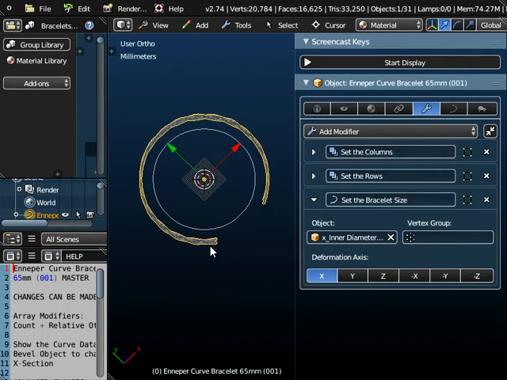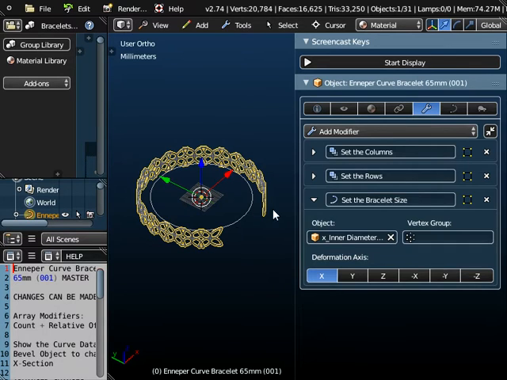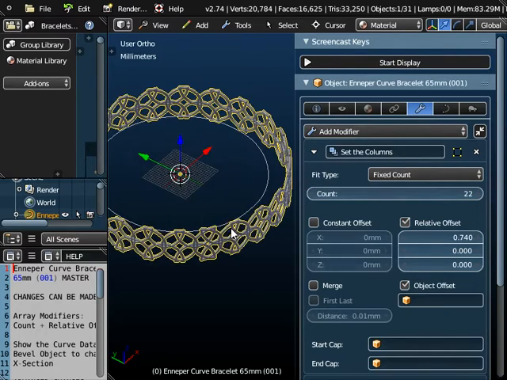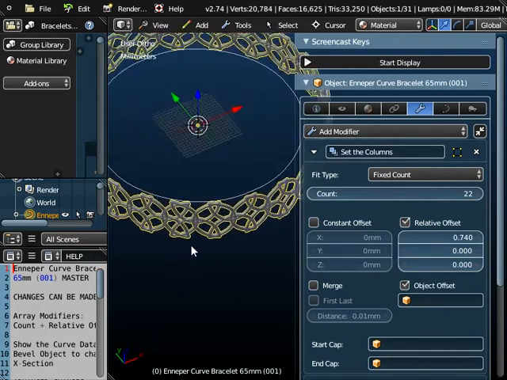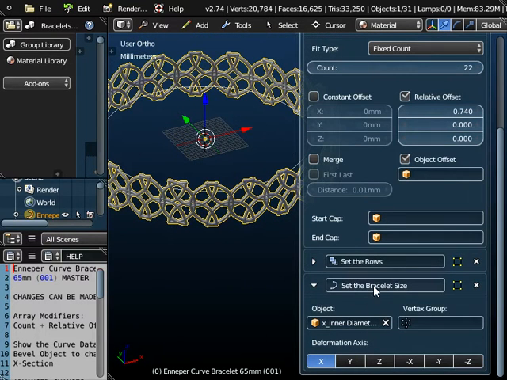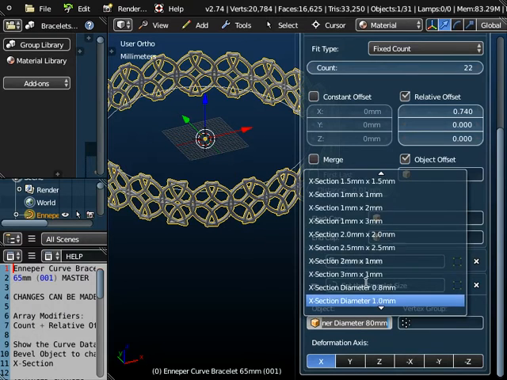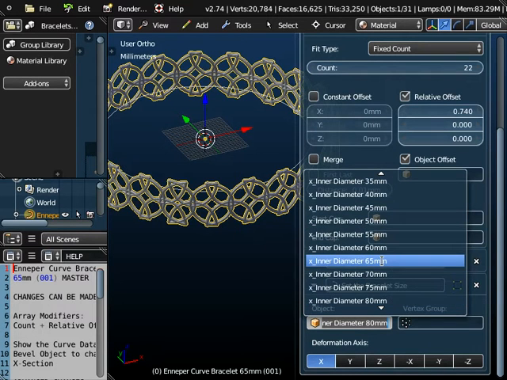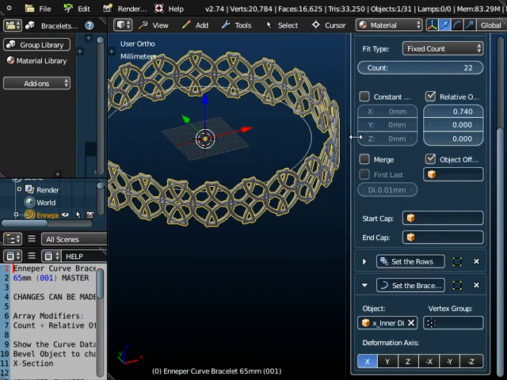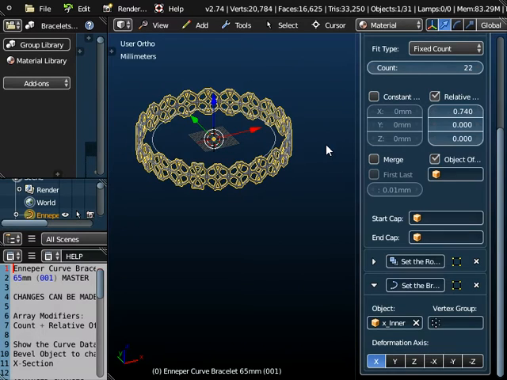And of course, when you do that, the bracelet opens up and you need to add in more columns, more of the pattern to fill it in again. Okay, so that's what happens if you change the bracelet size. So I changed the size from the default size of 65 millimeters, I changed it to 80 millimeters. But as you can see, this can all be done from the menu system.